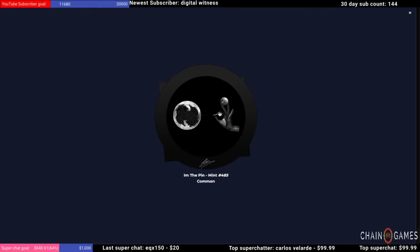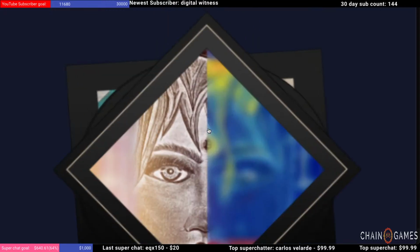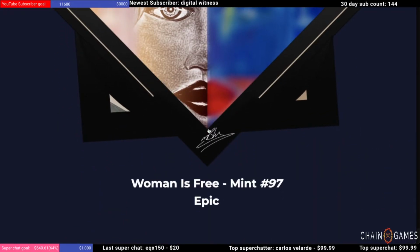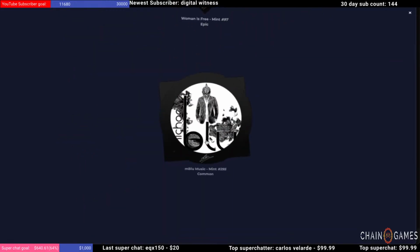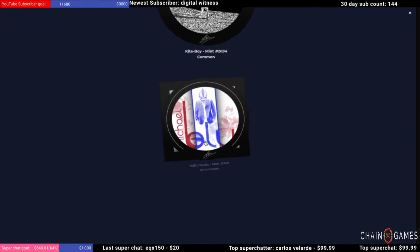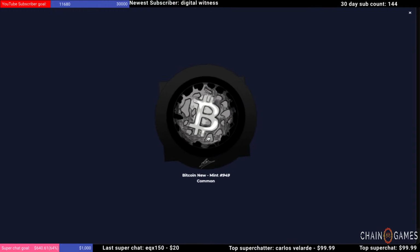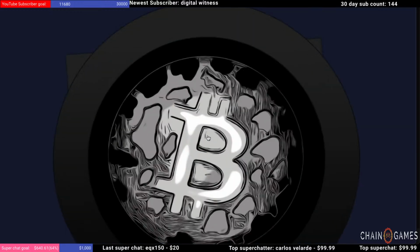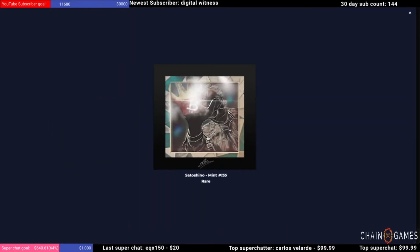Now the nice thing about these is that there's a use case for all of these. You can group them together, burn and upgrade these. I love that one. You can burn these for a higher rarity level. There's an epic. So I could burn my epic and get something a little bit better, maybe. If you get 10 epics, you can burn those 10 and get a random legendary. You can do those for every level. So you get 10 commons, you can burn it for an uncommon. I really like this one.